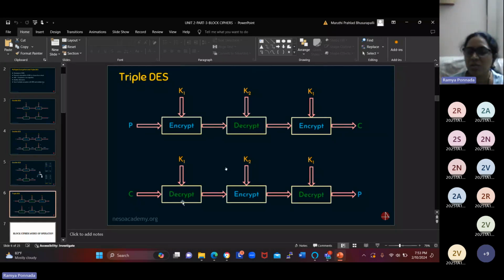So first you are going to be doing the decryption with your K1. Then you are going to be encrypting with your K2. Then you are going to be decrypting with your K1, and you are going to be obtaining the plain text. So as you are going to be using different keys, and you are going to be using the encryption and decryption process as part of your encryption, as part of your decryption also you are going to be using decryption and encryption. So only triple DES is going to be considered as more secure than your DES algorithm. Okay, so this completes your total syllabus.